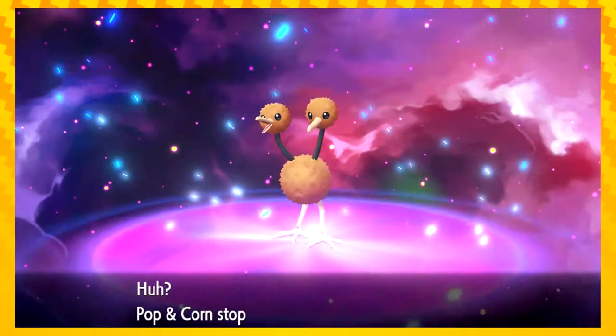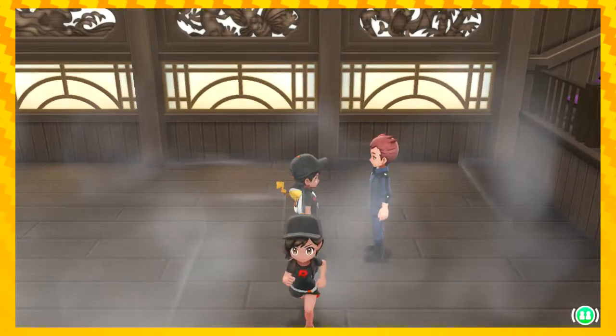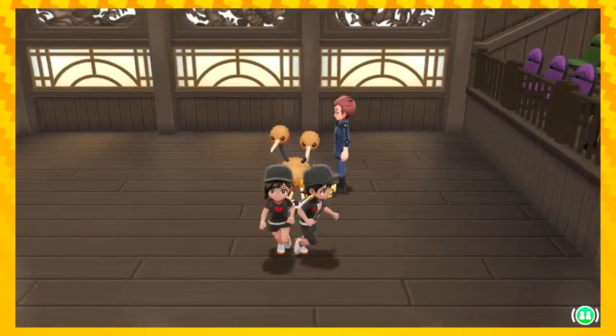Get out of here. I'm bringing Sandshrew back. Meltan's going back in the PC. He had a good run. Next time on Charlotte and Zeke, we'll be back in here. Yeah.